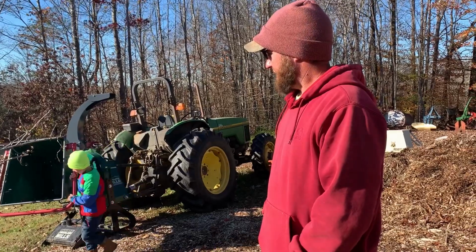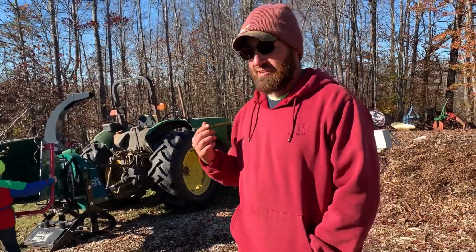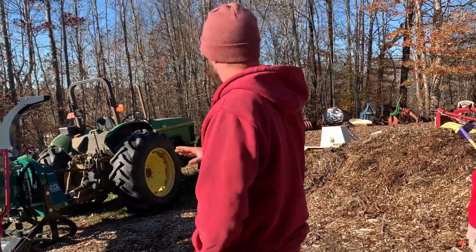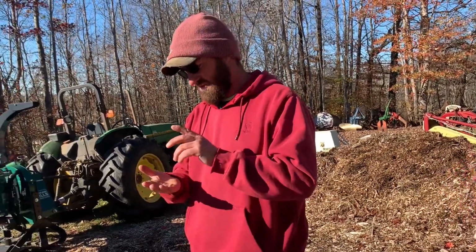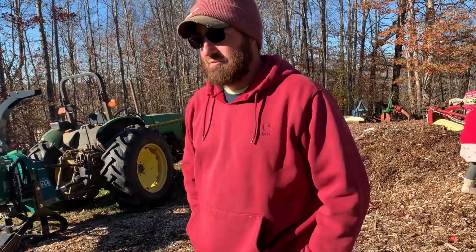And it has been a really good investment because it's one of those things where when you don't need it, you don't need it, so it just sits. But when you do need it, you can use that to turn into wood chips, which then you can turn into animal bedding, compost, mulch, you name it. There's just an endless amount of opportunity for wood chips.